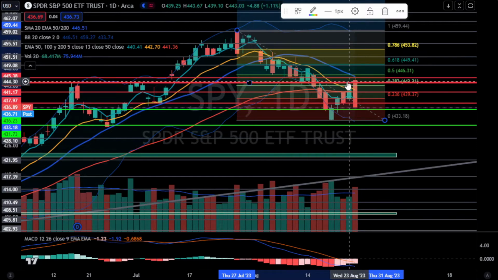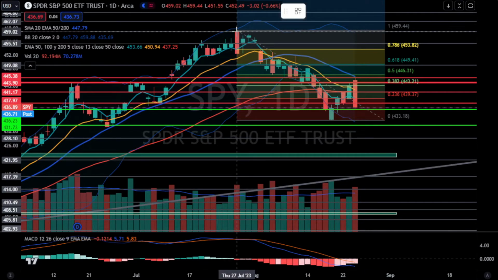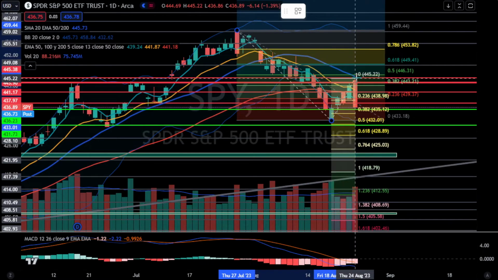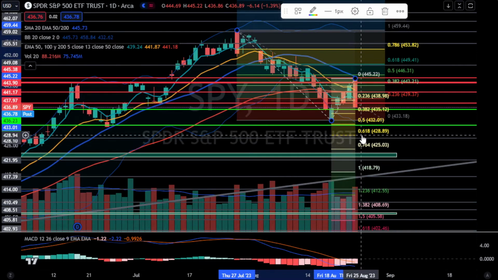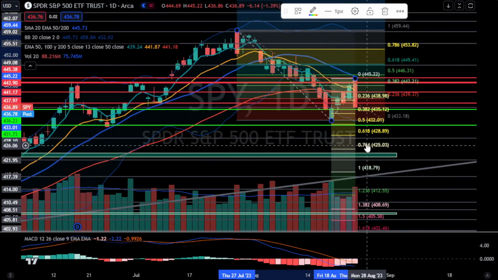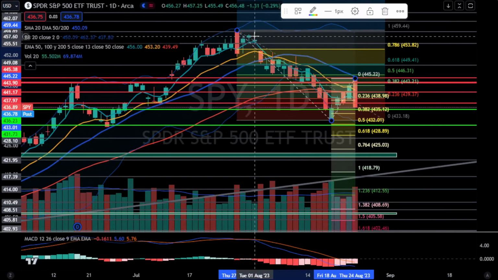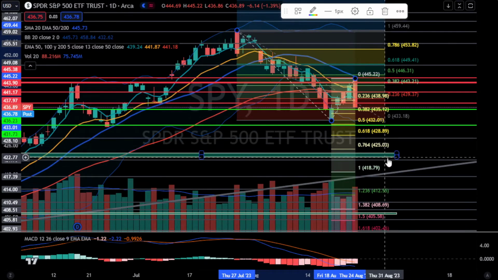Now let's look at the fib extension level, and I think this one becomes even more interesting. With the fib extension tool, all we do is draw from the high down to the low, and then we draw the retrace. What this is going to give us an idea of is, on an extension level, somewhere between the 618 and the 1, coming back into this area in here is kind of normal, meaning that, 100% retrace down, you come down to like the 420 area. You would maybe spike it.